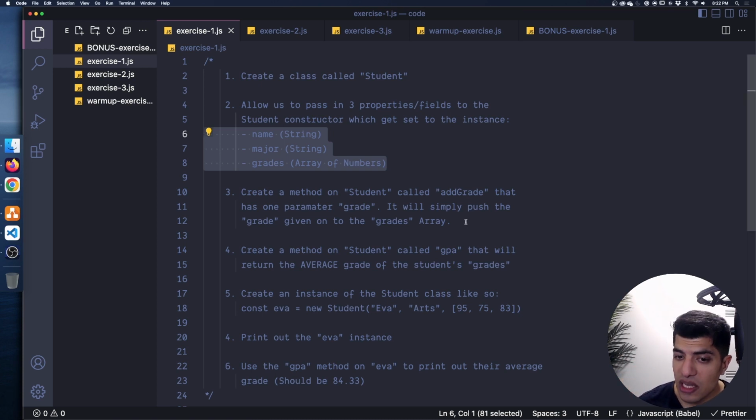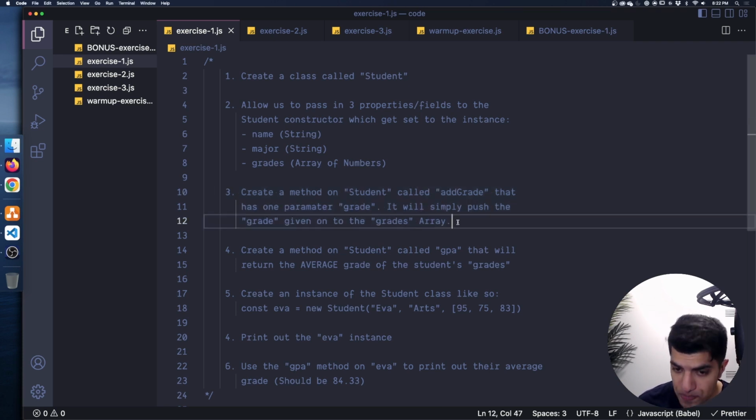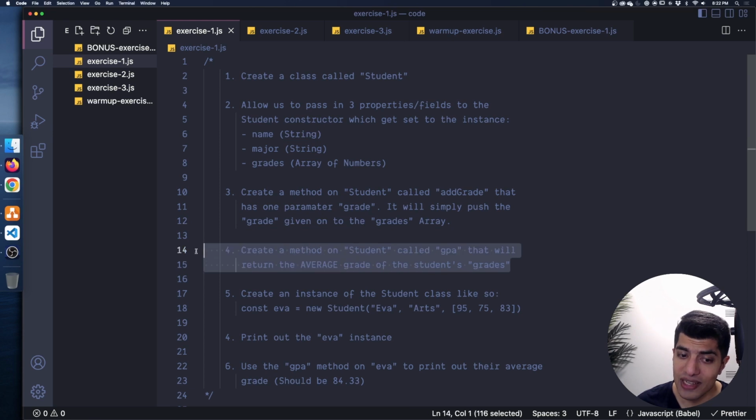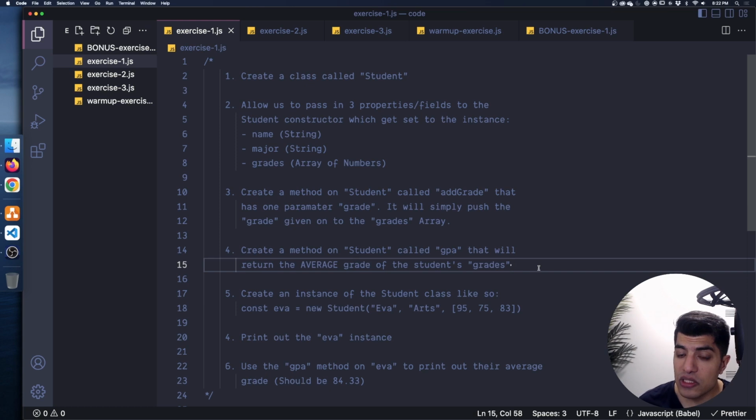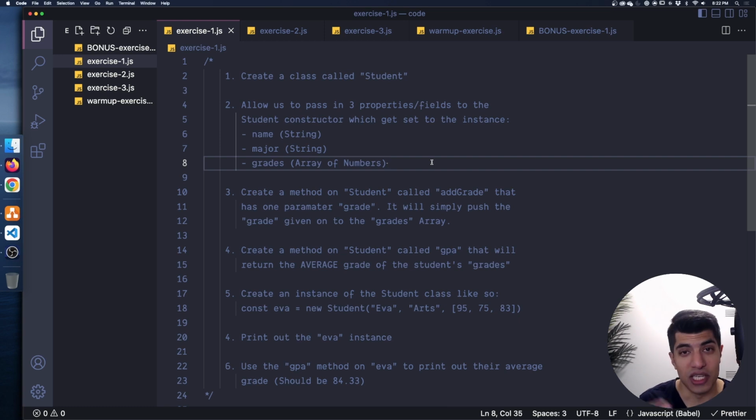So we can manipulate that list by adding more grades onto it using this addGrade method, which is available to all students. Then we also want to add another method onto student, called GPA. What this is going to do is return the average grade from the grades array of that instance of a student. So we can have different students, just like in real life, and each student will have their own set of grades, and we can calculate the GPA, or the average, for each student independently, and each student will have their own GPA. So you can test it like this.